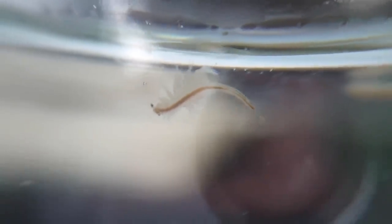Unlike triops, who swim with their legs in front of them and not to the side. Brine shrimp are actually more closely related to triops than to regular shrimp. Their scientific name is Artemia salina, but many people also know them as sea monkeys.